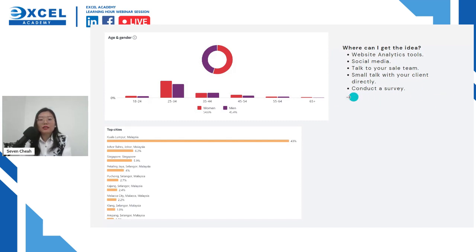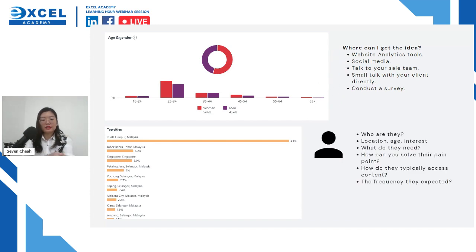Okay. The last but not least, conduct a survey. This mostly happens for a little bit huge company. They have the budget. They can actually conduct a survey to a huge group of audience. For this one, because all of 1 to 4, right? Basically, you don't need to spend a lot, but for number five, you probably need to spend some money because sometimes people don't want to do a survey for you for free. So probably some voucher, they will be interested to do the survey. Or probably you need to hire a survey agency to help you collect all the information. So that's why this is mostly done by companies that already have a certain huge business and a certain budget. Okay, so this is how we actually get the data.